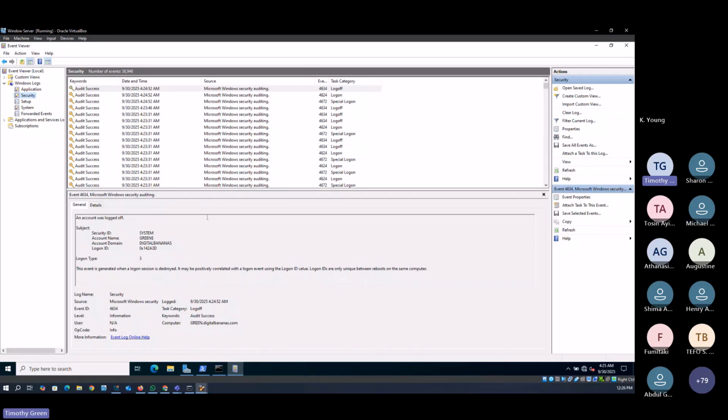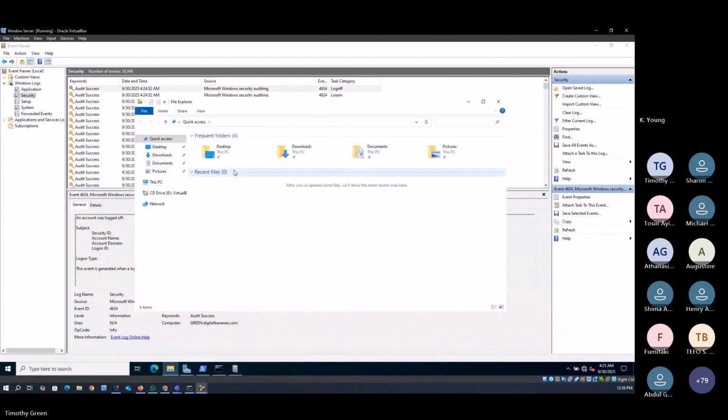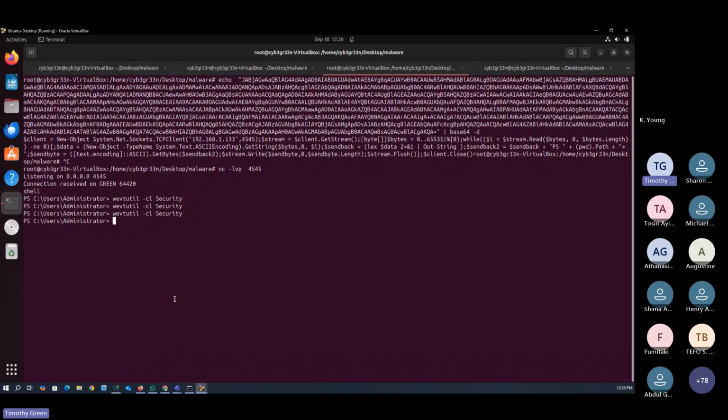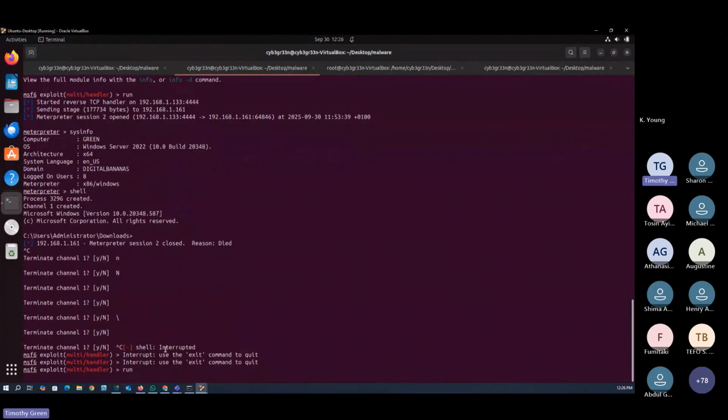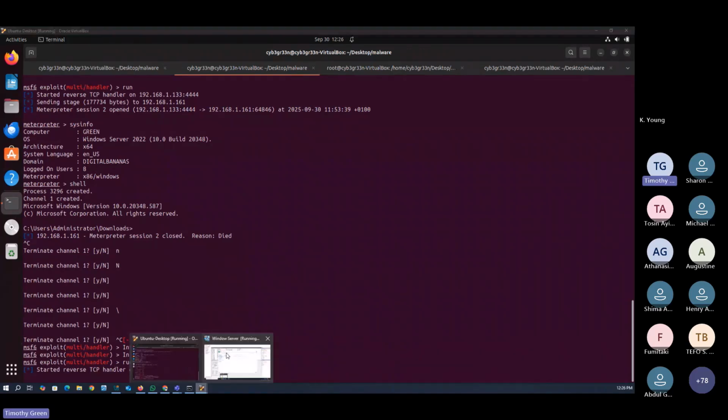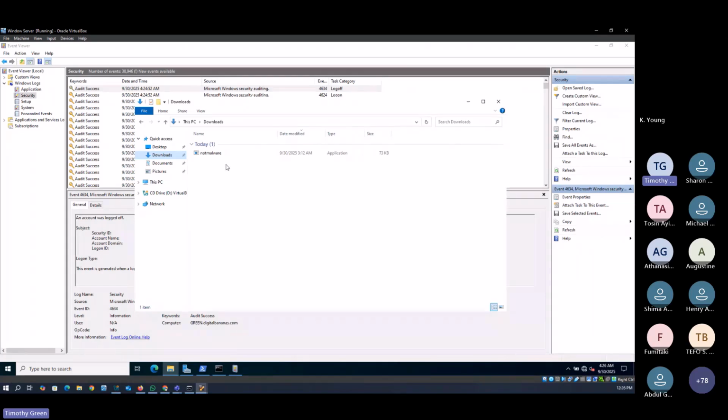But again, let me see if I still have the not malware in my downloads. Yeah. So let me try for the last time by using this one. Okay. I'm going to double click.